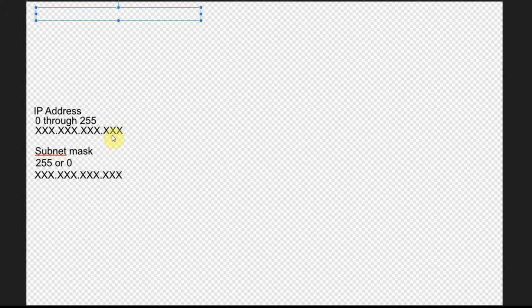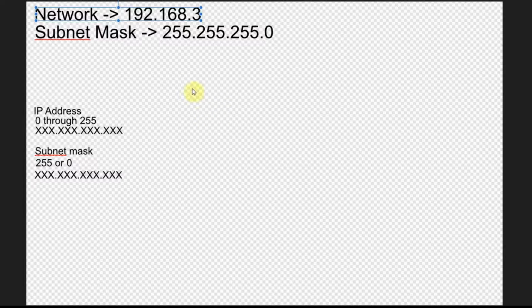For the network we're going to set up, we're going to use 192.168.3 as our city. Since we're using the first 3 sets of numbers, our subnet mask will be 255.255.255.0. Now this is a very simple example. Not all subnet masks have 255.255; there may be another number in there. But for what we're doing, just use 255.255.255.0. That's what 99% of all homes use. And also 99% of all homes will use 192.168.